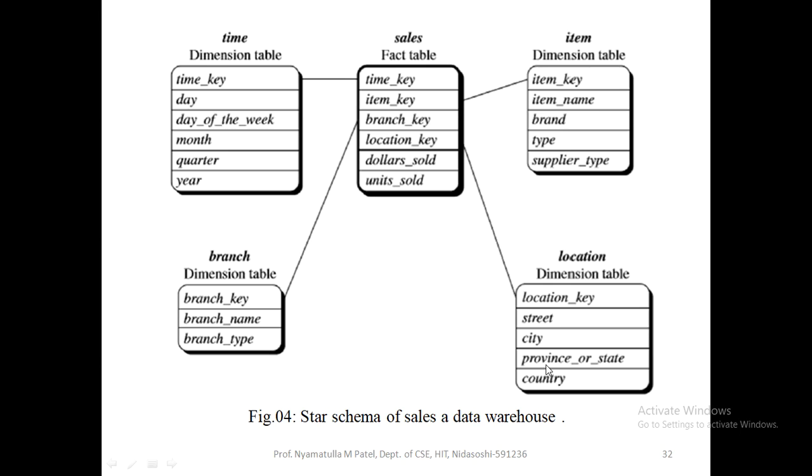This constraint may introduce some redundancy. For example, Urbana and Chicago are both cities in the state of Illinois, USA. Entries for such cities in the location dimension table will create a redundancy among the attributes of the state and country, that is, Urbana is in USA, and Chicago is also in USA. Moreover, the attributes within a dimension table may form either a hierarchy or a lattice partial order.